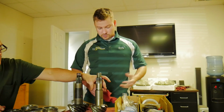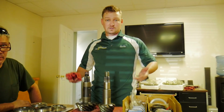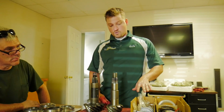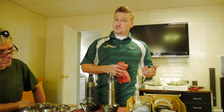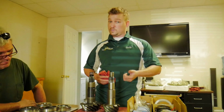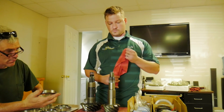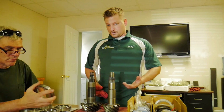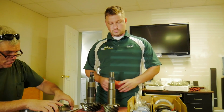And also when you talk about the scope of a project like this, these are things that you don't find out till you're in the middle of it. But again, if you were at home, you'd be in a bad way. Maybe you'd be smart enough to come here and ask me if I had some shims for you, which would be cool. I'd be more than happy to help you out with some shims. We do that kind of stuff all the time. We try to help everybody out when we can. So just another example of some of the stumbling blocks and solutions along the way.